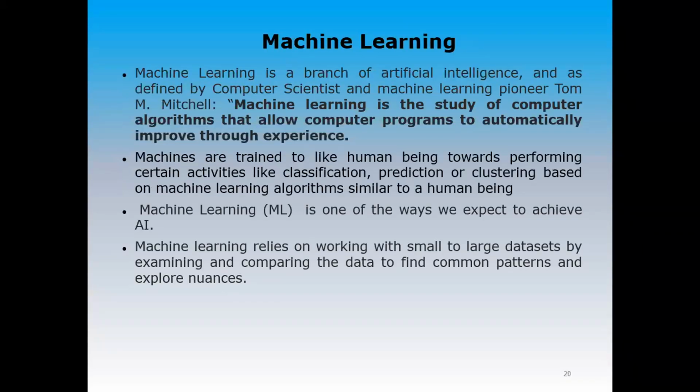Now, one subset of AI is what is called machine learning. See, the precursor of machine learning, I always say, is data mining. Because if you look into data mining, most of the algorithms we are talking about today, like clustering and classification, have been applied there. In the previous generation, data mining was a part of database systems, where you mine the data and do classification, prediction, and things. But they never imagined that this would become such a boom in the world that it would be applied in every aspect of our life to do lots of automation and things.